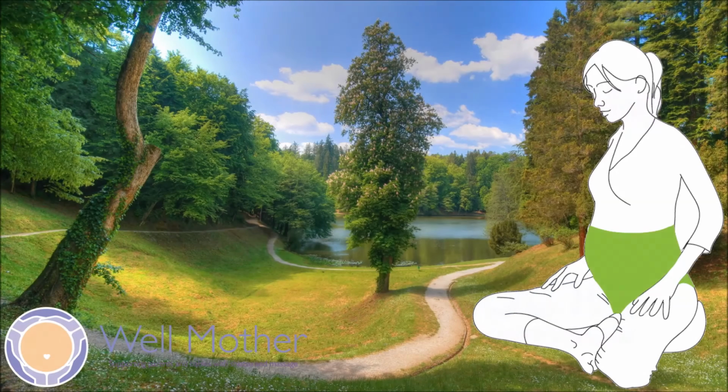It's helpful before doing this visualization to do some exercises to get some movement into the central area of your body, as it's often quite congested due to the amount of time we spend sitting. So focus especially on moving your hips and pelvis before finding a sitting position.